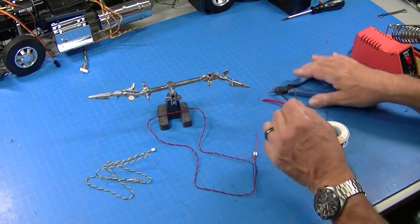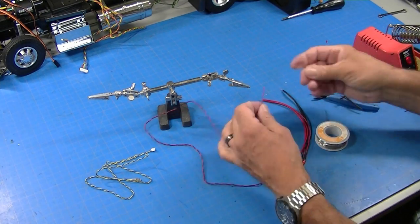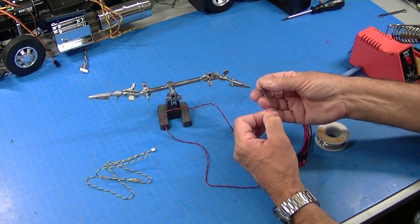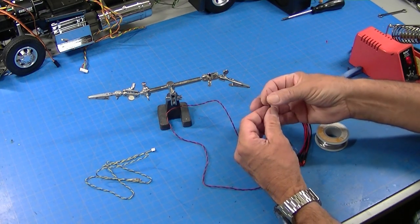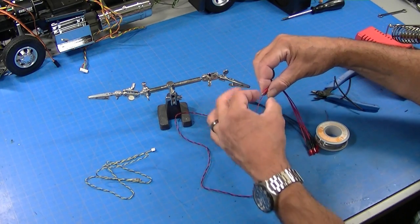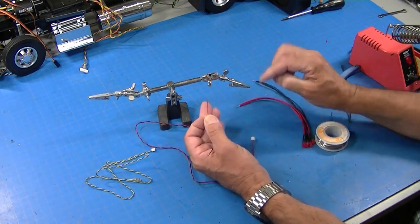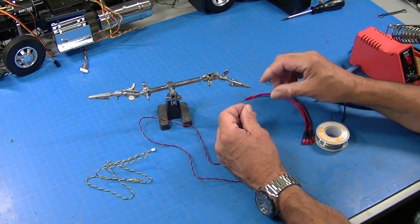Before we do that, we need to put a piece of shrink tubing on here. This is the small size. That way, when I solder these together, I can pull this up and I'll have it on there. And I can't tell you how many times I've soldered these together before I put that on there, and then I have to unsolder them and slide it on.